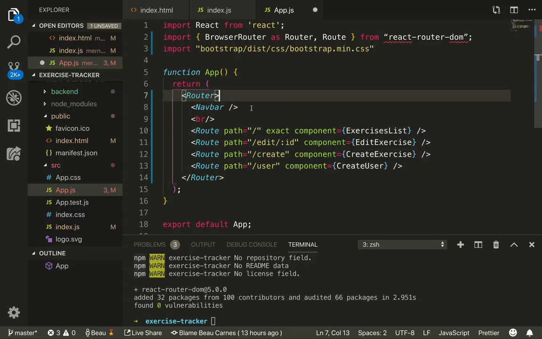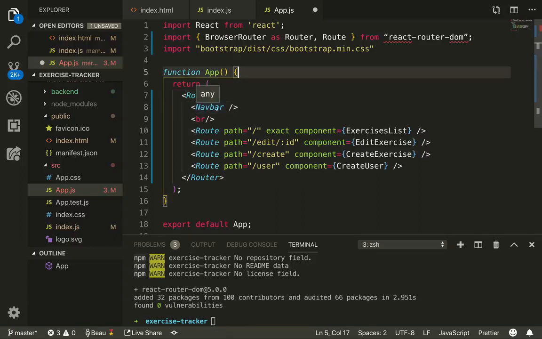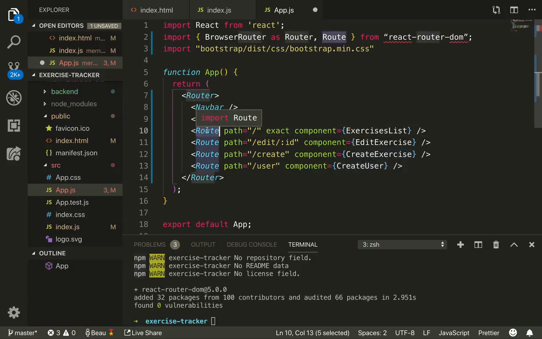So we have a few components. These are all components that we're still going to create. We have the Navbar component, ExercisesList component, EditExercise, CreateExercise, and CreateUser component. So these components we still have to create here. And you'll see that there's a Route element for each route in the application. The path attribute is set to the URL path.